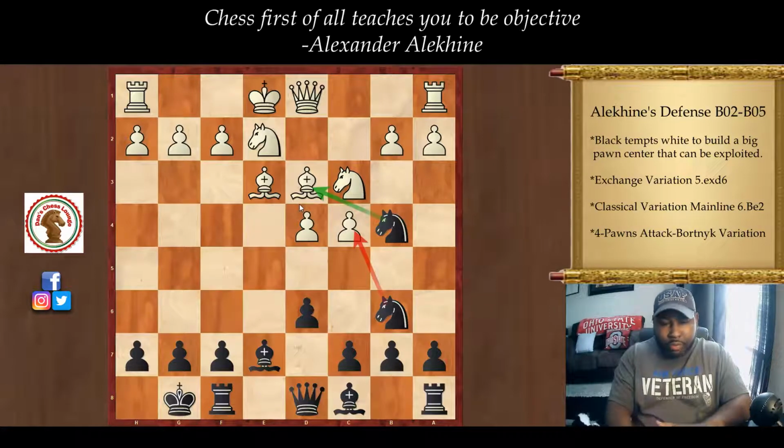So here, black is pretty much castled. His pieces are pretty much all developed except for his light square bishop that can still come out at his leisure. And right now, the black knight is attacking the light square bishop, and his other knight is attacking the c4 pawn. So white is going to give up either his bishop pair, or if he really values his bishop pair, he can give up the c4 pawn. So either way, black is doing great here.